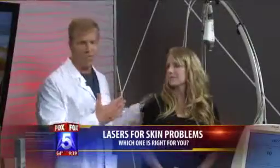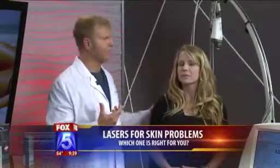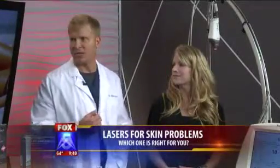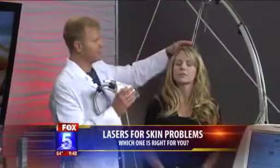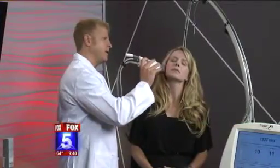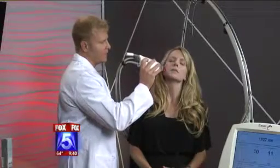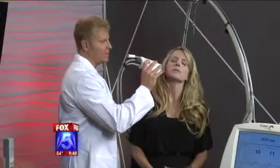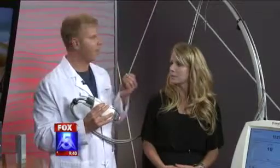She's actually a patient of mine who's had one treatment — you can see her skin looks gorgeous. She used to have a bunch of different brown spots and mottled discoloration. Here's the handpiece of the laser. We have the patient tilt her head slightly, and then you run the laser over the skin. You can hear it firing. It fires microscopic little laser beams into the skin that target and actually lift the pigment out. After the treatment, the skin will have a bronze look to it, and the brown spots will look darker, but then they peel off and the skin looks flawless and beautiful.